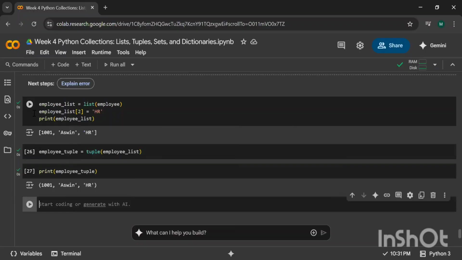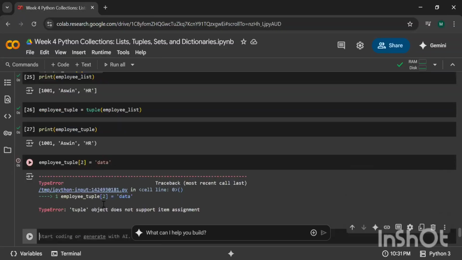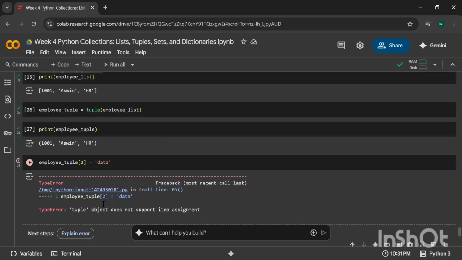Now if I again try to make any kind of changes, I will get an error. Yes, you have to convert it into a list and convert it back into a tuple. Is it clear, everyone? Conversion of tuple into a list and list into a tuple. Everyone clear? Great.